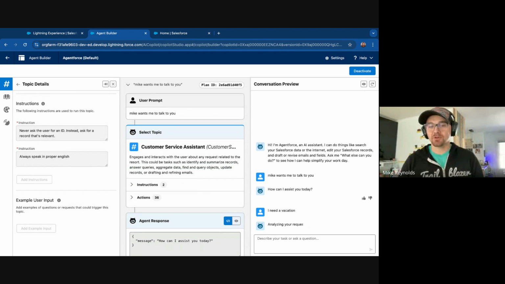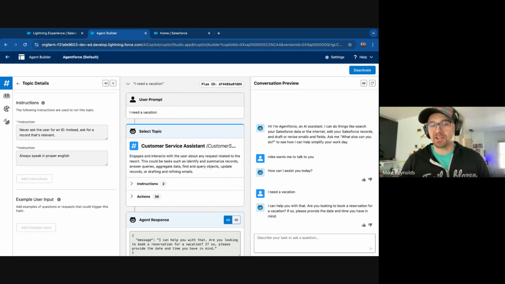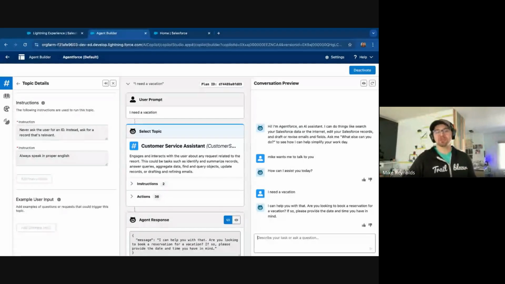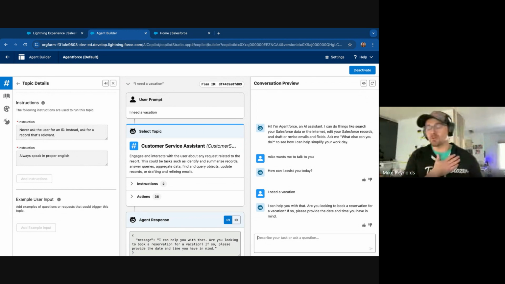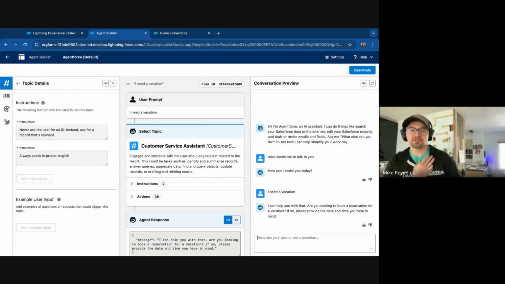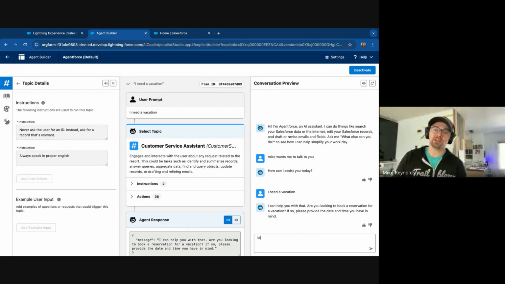This is going to get much better. It's not going to understand your first message, but it's going to do a lot better with the second message. This is a good example of the whole testing. It has no idea who I am. There's no context for that. But as soon as you started to talk about a vacation or a holiday, it goes, oh, okay, I actually have some topics and skills that I can rely on now. I have topics and actions, which I can then bring to the table.